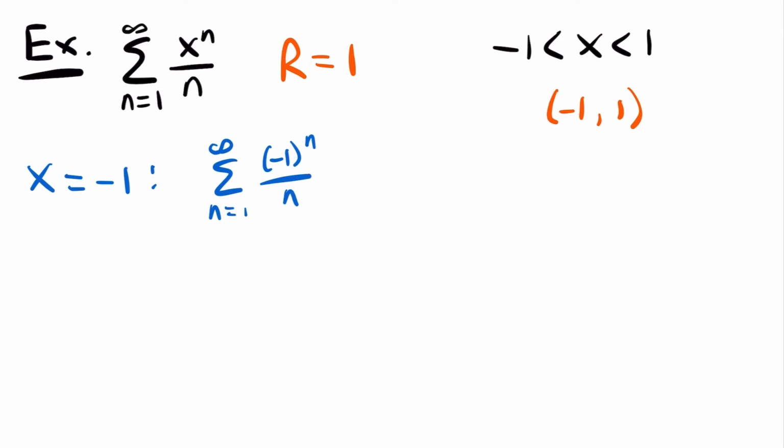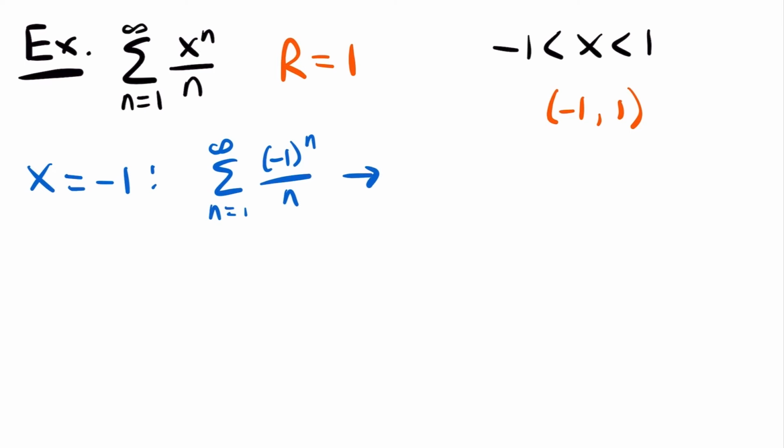Okay, and so if we look at our series here, we have an alternating series because we have negative 1 to the power of n in the numerator, right? And so what we can do to determine the convergence of this series is use the alternating series test. At this point in the problem, you're going to have to use other convergence tests that we have gone over for series to determine if those endpoints should be included in your interval of convergence.